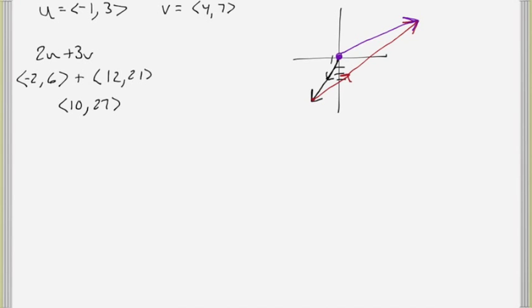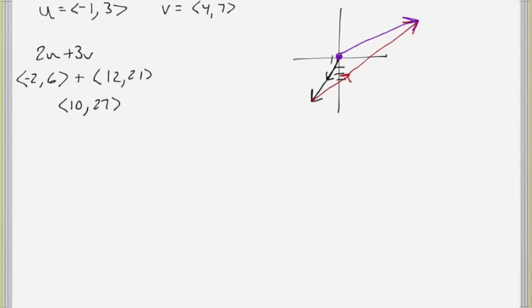So you don't want to do both scalar multiplications first. You want to do the first one first, then graph that, and then do the second one from where that one starts. Because the adding has to go end to end, so we have to figure out where the end of the first one is before we can start building the second one. Well done. All right, so that's the idea of vector addition pictorially.